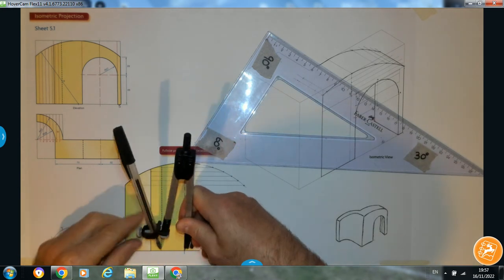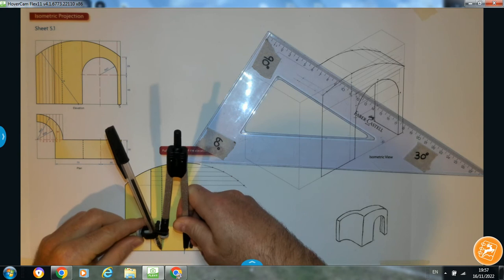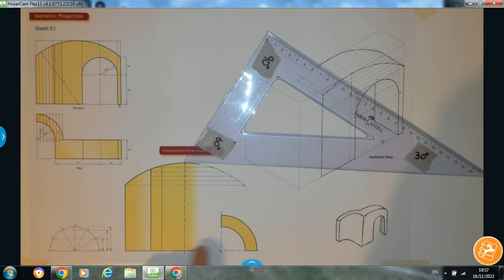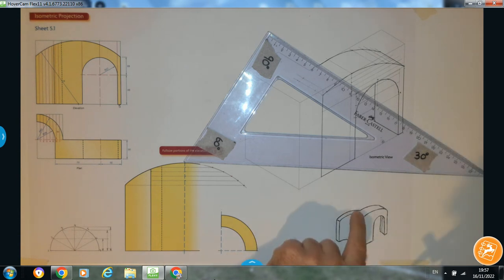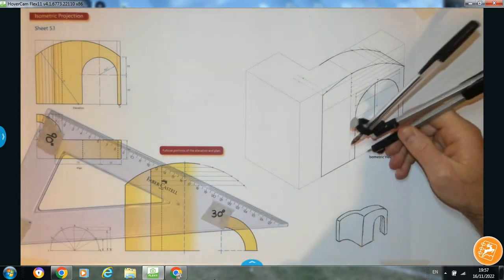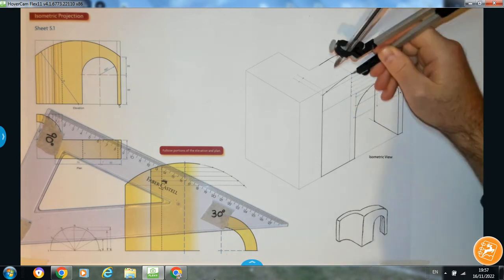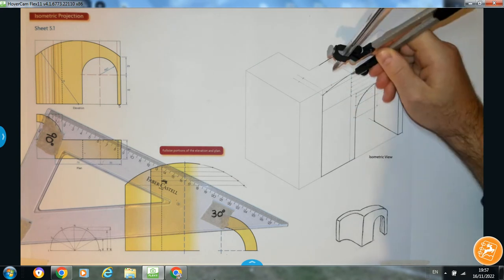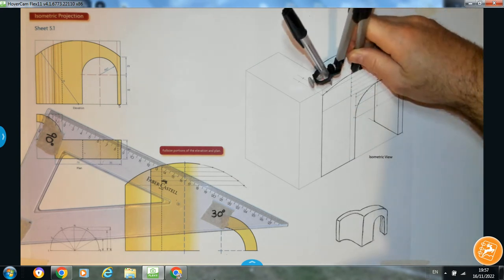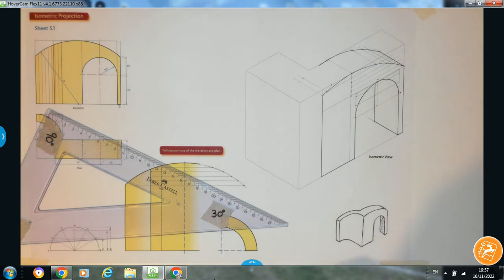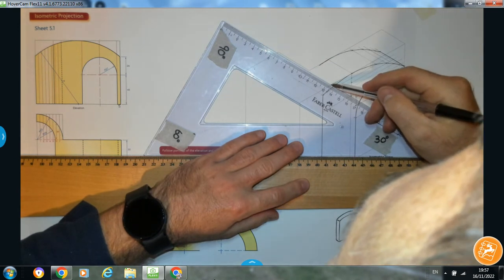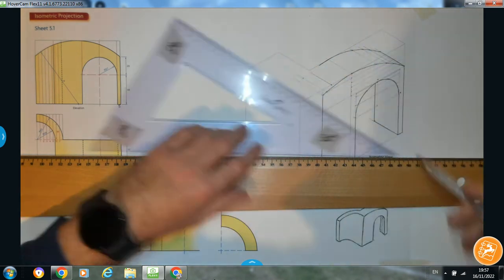From here to here, the hidden detail is identifying to us that edge at the back. So I'll take that distance right there, where the hidden detail is here. That's showing us where this back corner is right here. Okay. I'm actually going to mark it from, I'm just thinking here, I'll mark it from here at the top. I could mark it at the bottom, but I'm going to mark it at the top. So from the center point at the top, mark it there along the line. Then project out at 30 degrees.